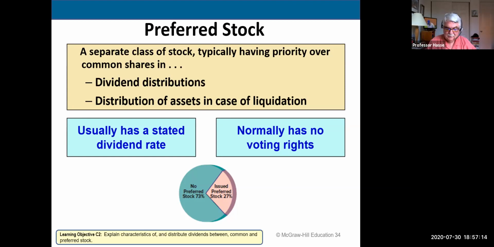And when you see a company like Ford Motor Company or Apple Computer issuing preferred stock, that means they're in trouble. Why? Nobody wants to buy their common stock, and no banks want to lend them money, so their only way of getting capital financing is issuing preferred stock with a guaranteed dividend, and that's expensive.